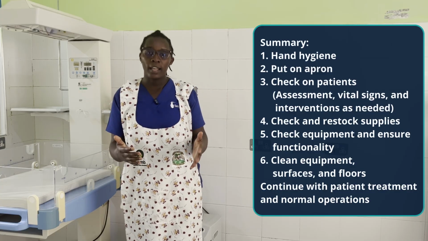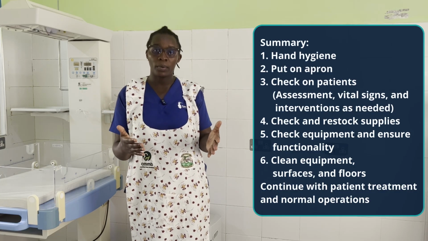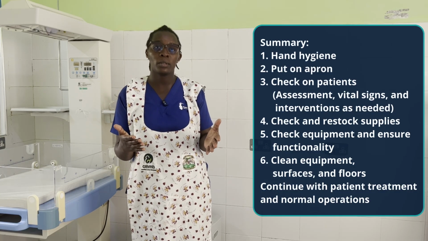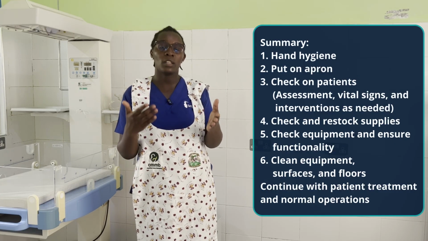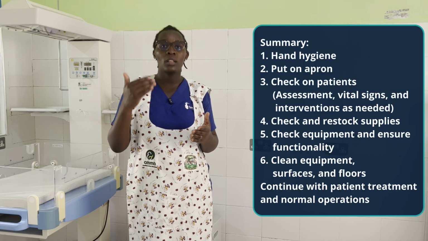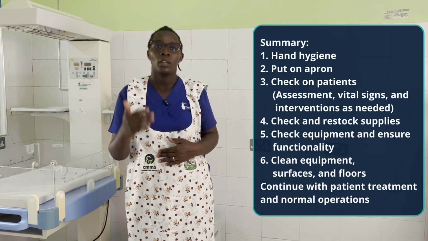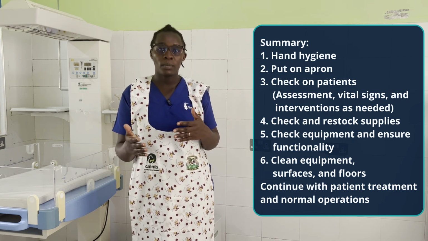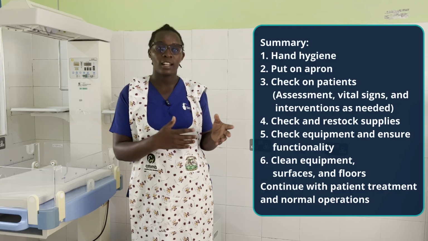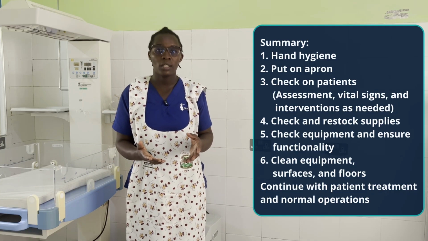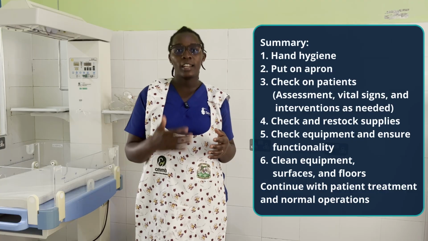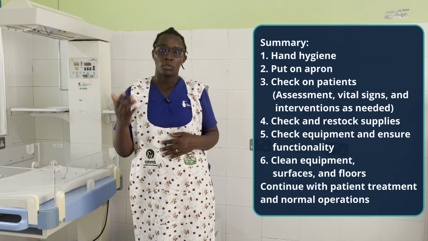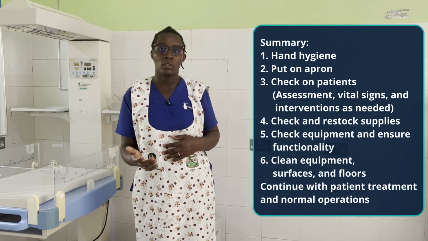Then you go ahead and see your patients that you have been handed on the verbal report, confirm if it is a true copy of what you have or there is any escalation by doing your initial assessment. Once you do the initial assessment that involves the basic vital signs and general assessment of the patient, and they are good, then you go ahead and check on the supplies and confirm that you have all the supplies that you need for the shift.